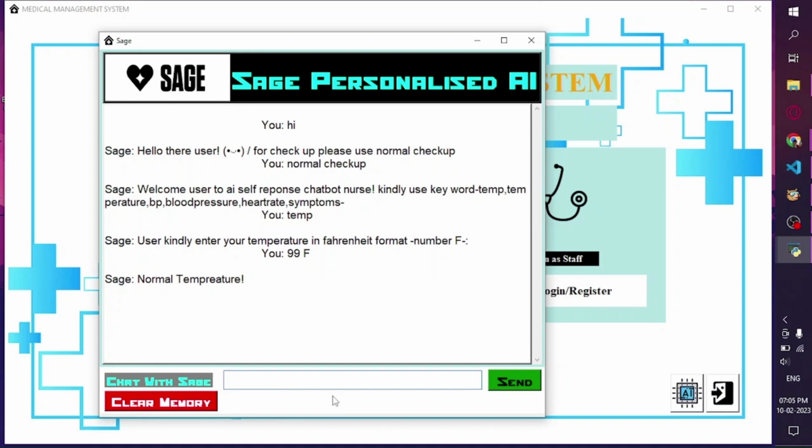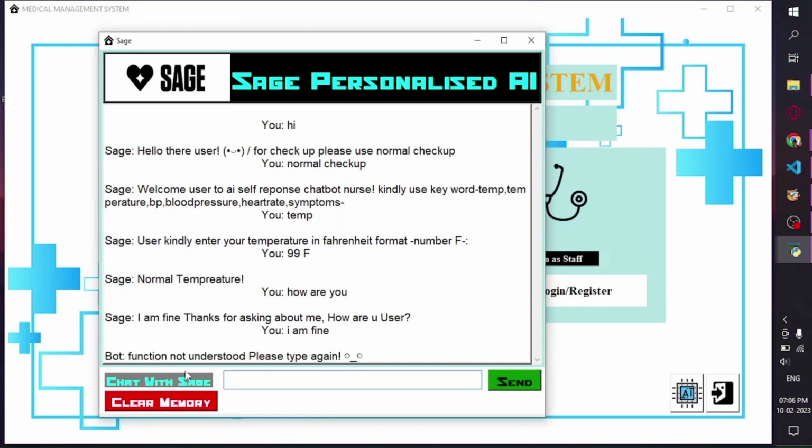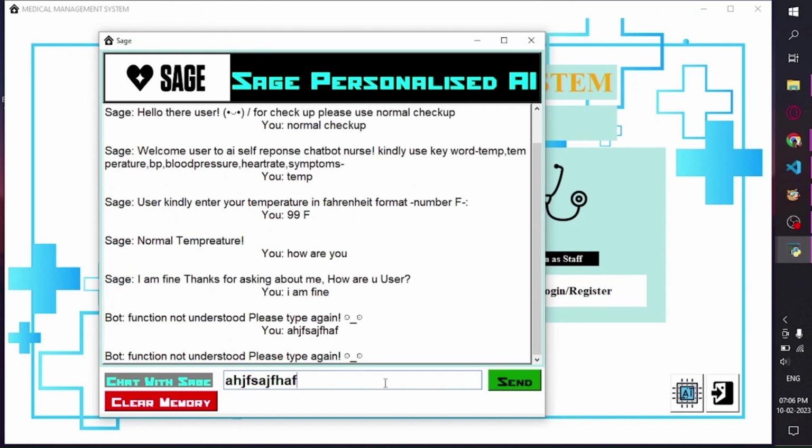And we can even ask the chatbot for any queries, like for example I can write how are you. She says she's fine, and she's happy that everyone's asking for her, and she's asking how am I, so I will write I am fine. So here we have seen that there's a functional error. What happened over here? Basically, I am fine was an intent that was not added to the chatbot. So if you write anything which is not added in the bot's function, it will show the same error over and over.